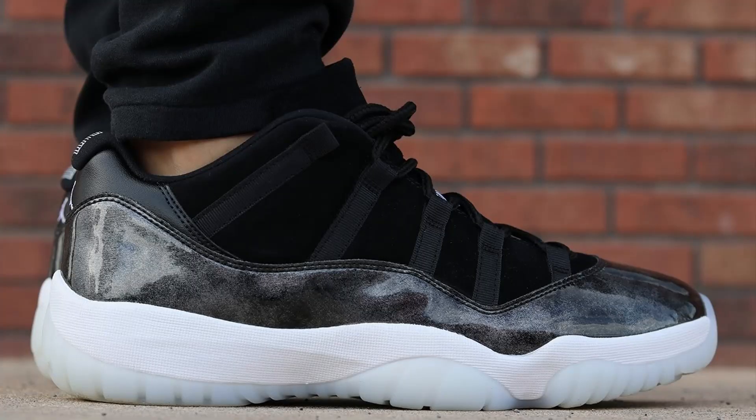You gotta do the quality sound check. Honestly man, it's a dope shoe. The reason I like Jordan 11 Lows is because I do not like rocking my OG Jordan 11 mids — for whatever reason I love the shoes so much that I rarely wear them, maybe twice a year if that. So when I get a pair of Jordan 11 Lows, it's kind of like they're my beaters — I can rock these anytime. For example, I had the Jordan 11 Low Barons, the black and white ones.